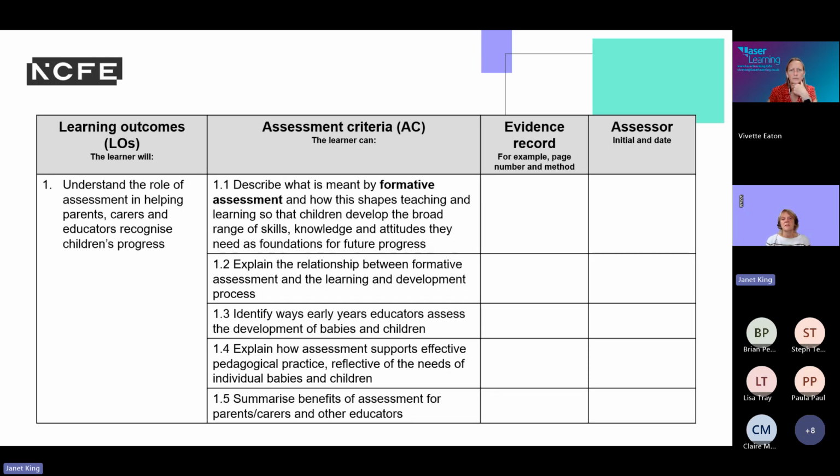So we are not just thinking about what has that child done in isolation and how does that meet this set of outcomes. We're not being target driven, we're being child driven. So we're looking at that child and thinking, where are they? What can they do? How can I extend their play and learning? Is that child enjoying what they're doing? So it's applying all of that knowledge and skill without having all the bureaucracy, if you like, that surrounds it.